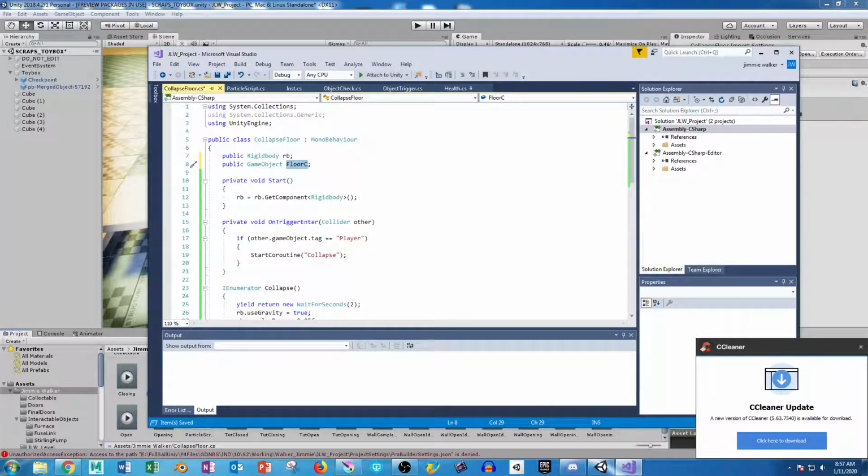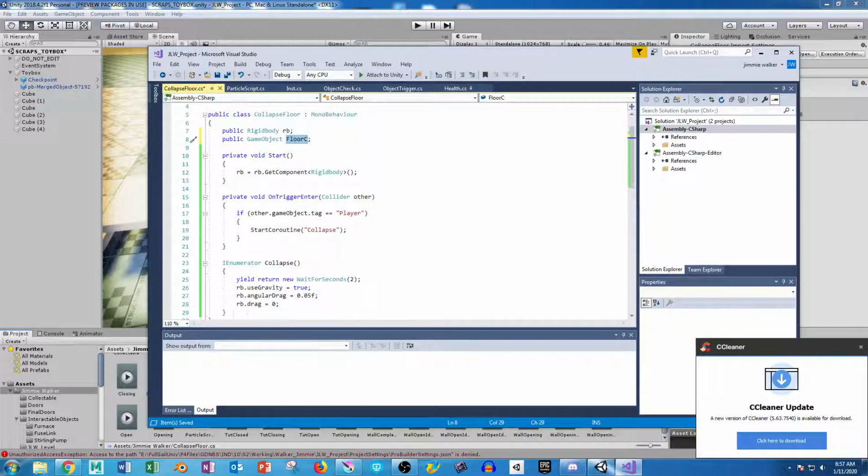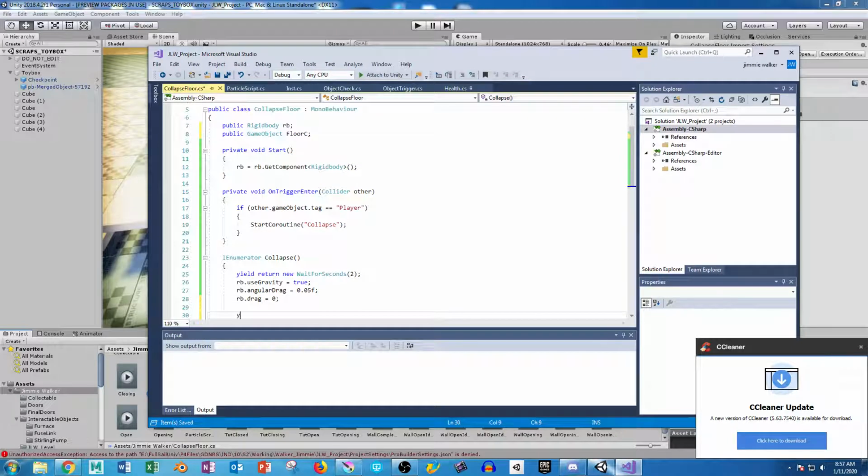This game object right here will be set to active for a split second, and then it'll disappear immediately. So the way we're going to do that is right below this, we're going to say yield return new WaitForSeconds, and we're just going to say 0.01.